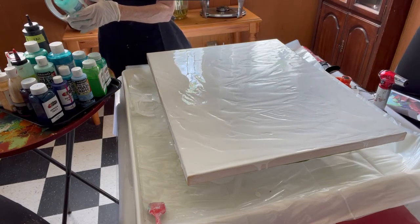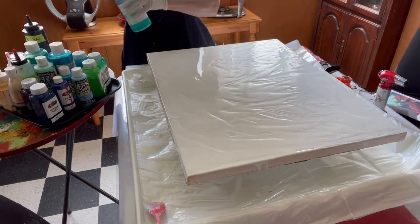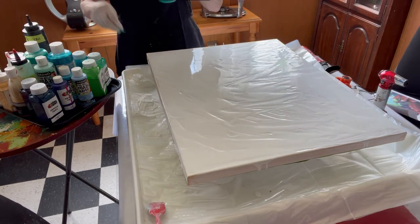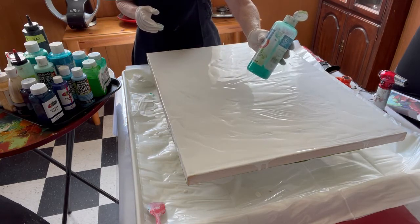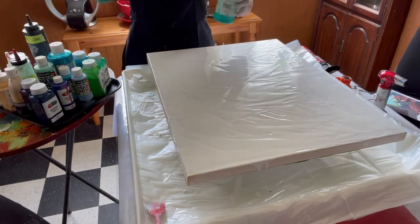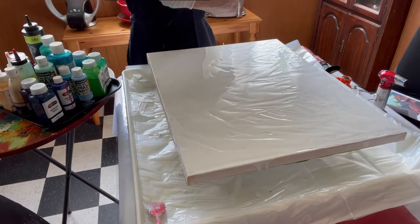And so this one is Artists Loft. It's Aqua green. Take that off. And there's not much left in it, but I do have another one. So let's just finish this one off.